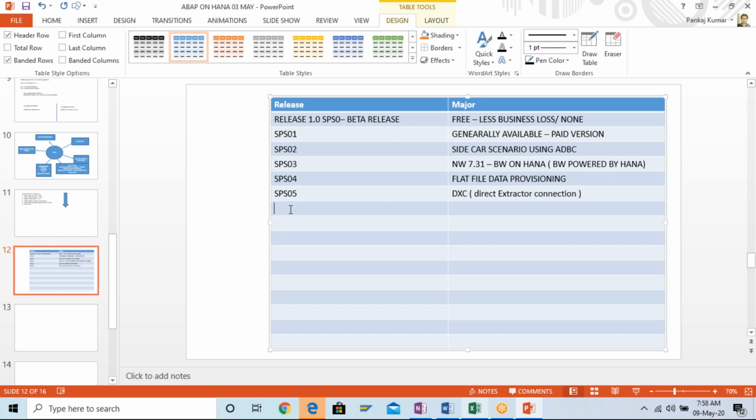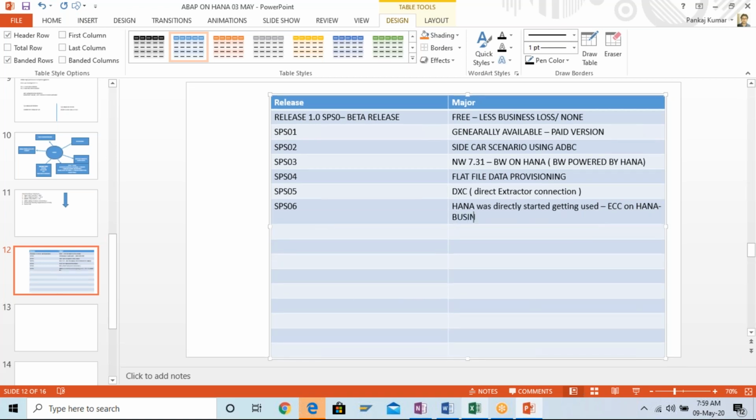Then SPS 06 was the major release by SAP. After that, HANA started getting used directly for ECC on HANA, or business suite on HANA, which got introduced.